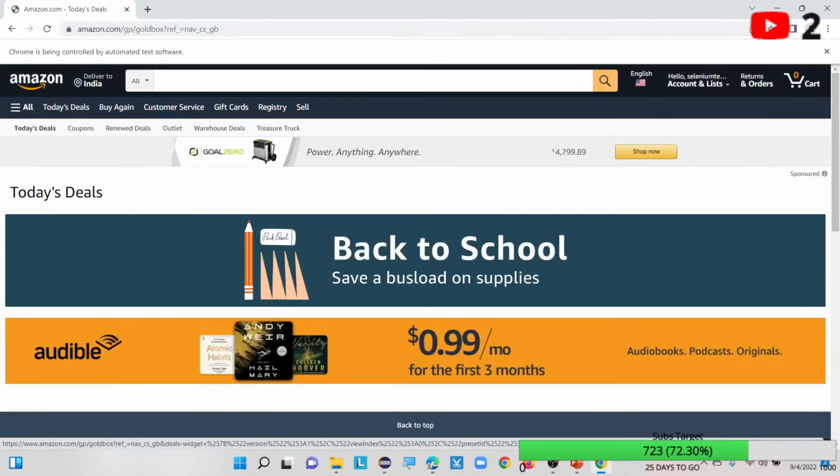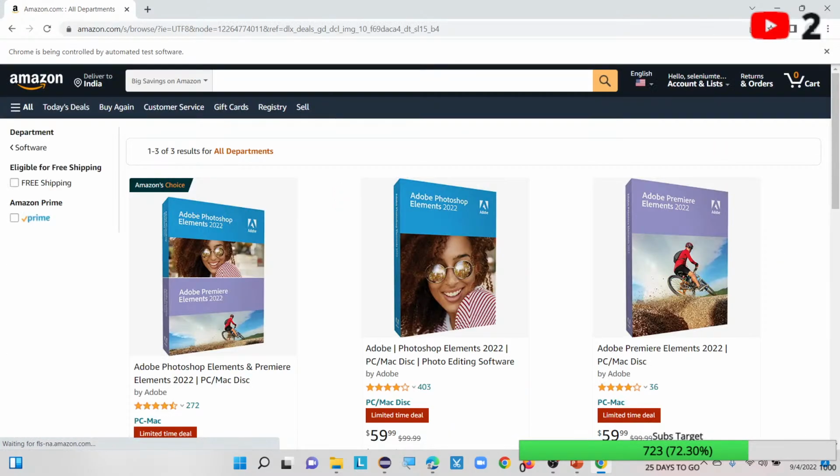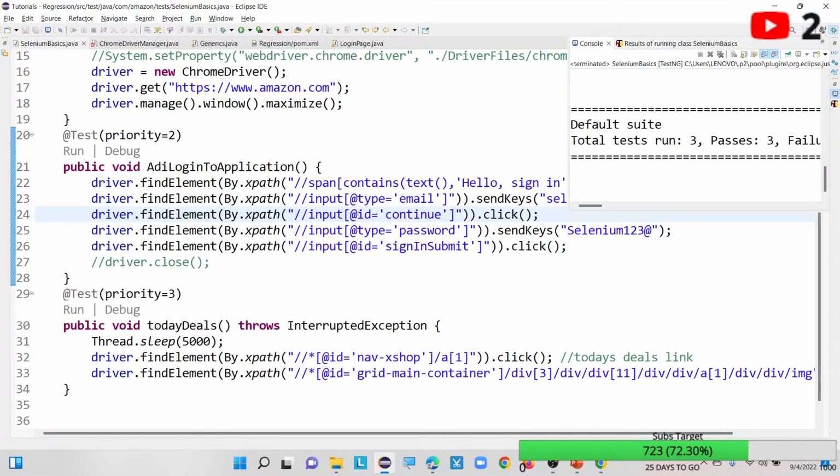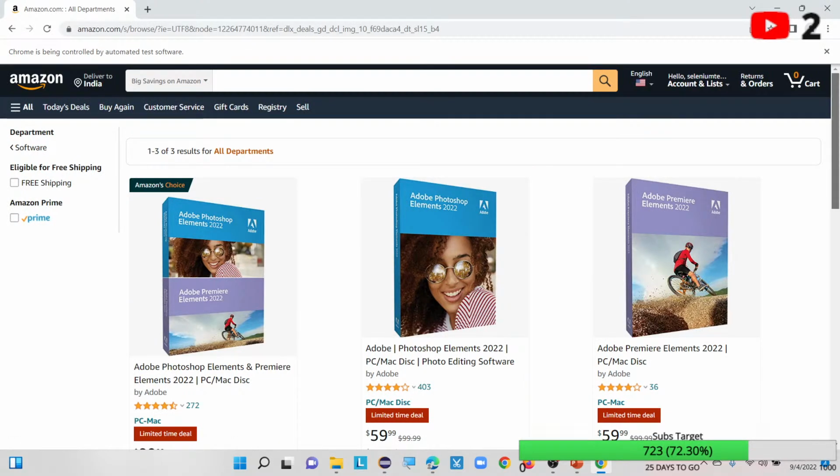Yeah, it got clicked and then it got clicked on that particular book as well. Are you able to understand what I am telling? So now we clicked on that particular book that we have mentioned.